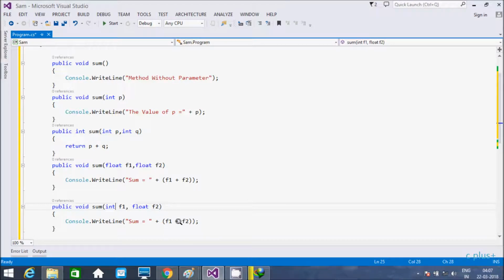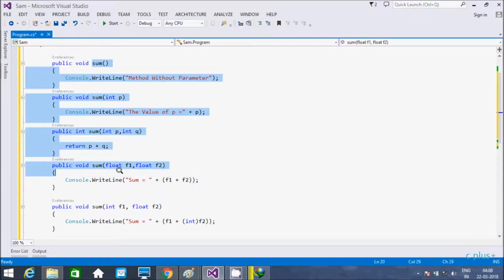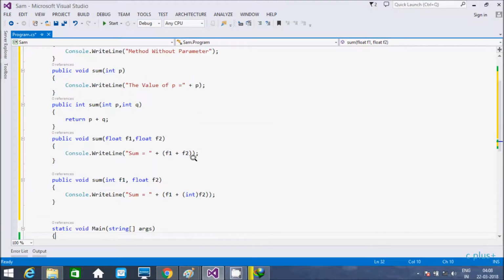Here I'm going to do type casting to make f2 into an integer, so here we need to write (int) f2. So here one method has different parameters and different types, and that is why we call this method overloading.